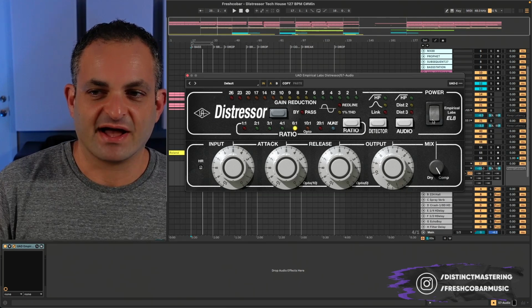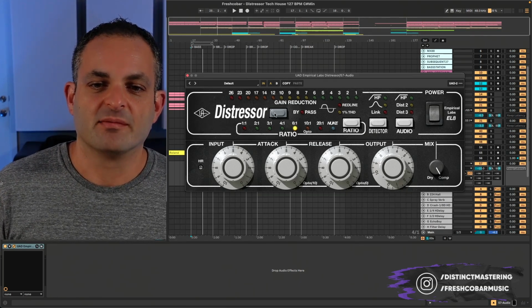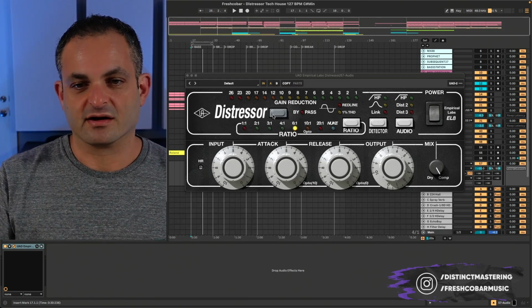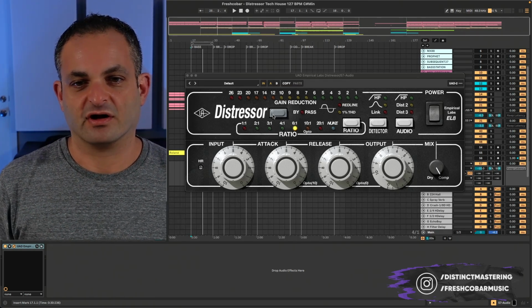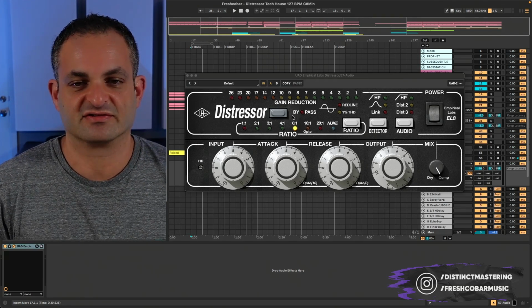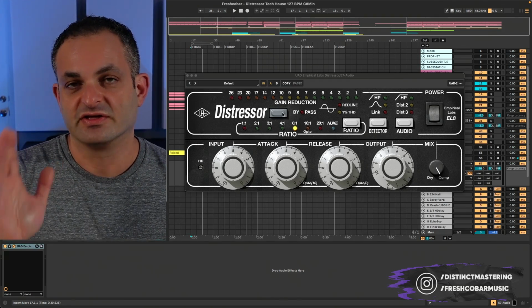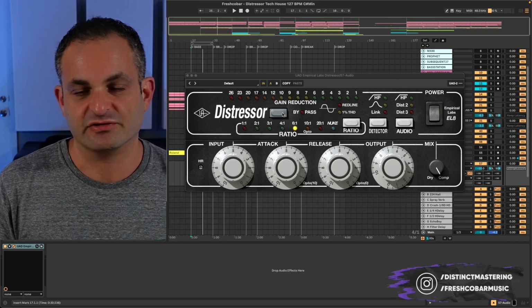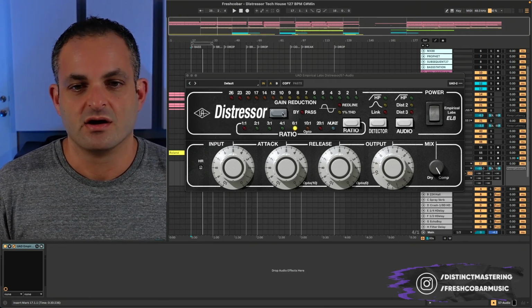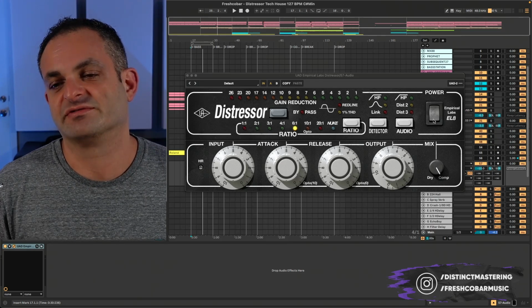The power switch will actually shut off the DSP. The bypass switch will leave the DSP running. So this bypass switch in the original hardware will just hardwire the output right and bypass all of the compression. And it basically does the same thing in the plugin version. It does a glitch-free bypass. So the UAD DSP will still be running. If you do want to save DSP, you'll have to unload the plugin. But if you want to save your settings, you can use this power button right here.